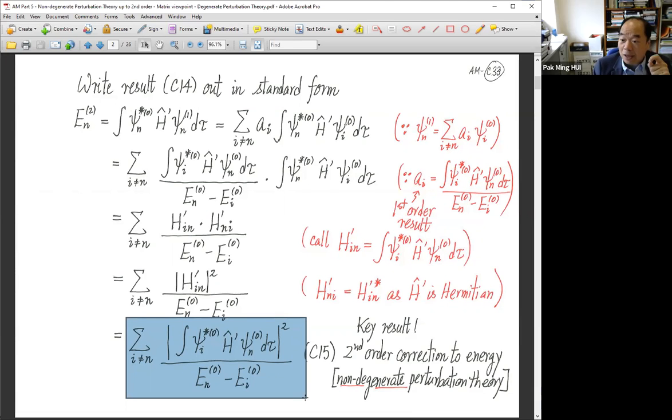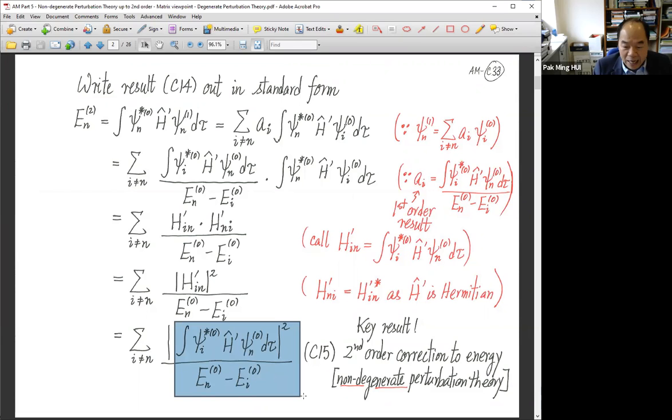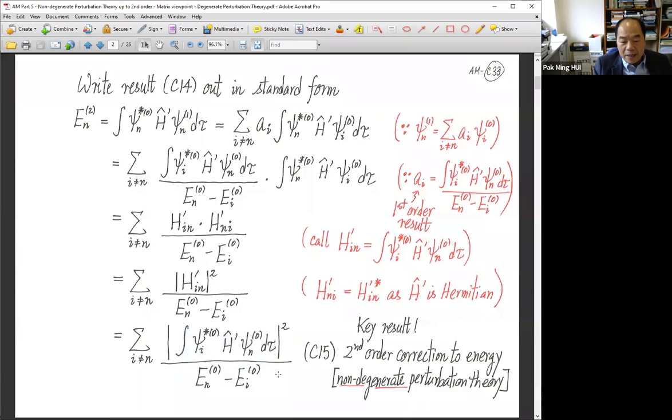Again, it is very easy to remember. We already discussed this coefficient A that has to be dimensionless, no unit. But when we go to the energy, it has to be an energy. Thereby, it is good to see the square here. The matrix element itself is an energy. Thereby, this is energy squared divided by the energy difference, which is an energy. Okay? So again, there is physical sense. Okay? Now, look at this.